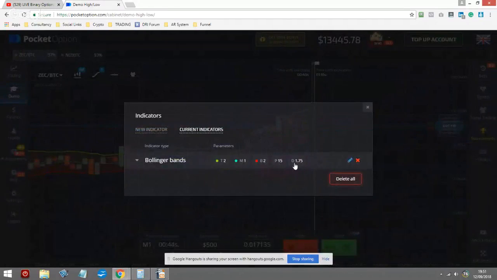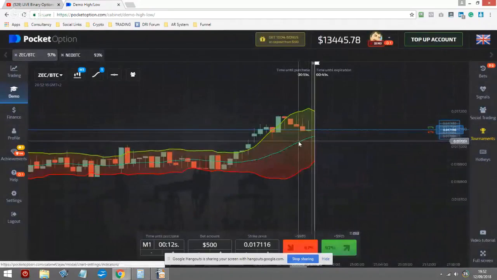That's my default, okay? What that does is it provides me with stronger, fewer signals, but those signals are generally better signals. They're not going to sort of continue to go up or continue to go down. What I'm doing today is trading with a shorter time period and obviously a smaller deviation, just to try and create more signals so that I can demonstrate how to place those trades.